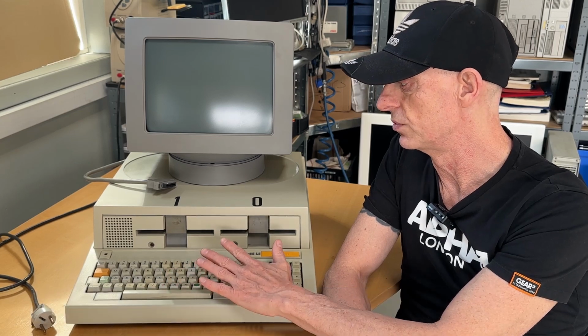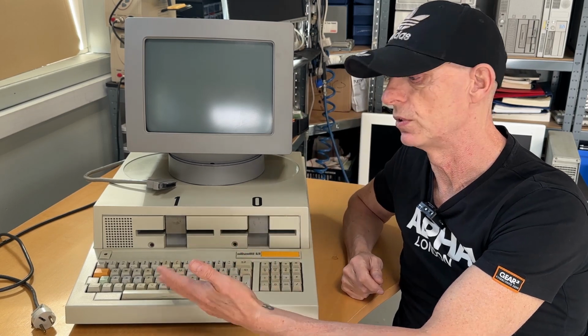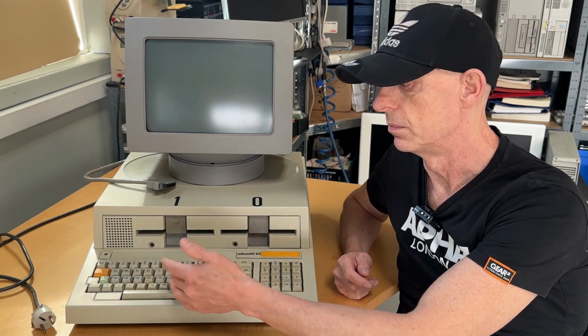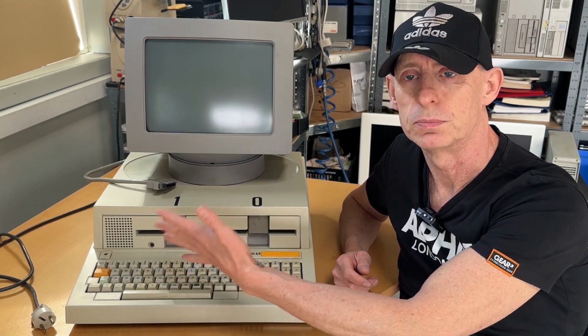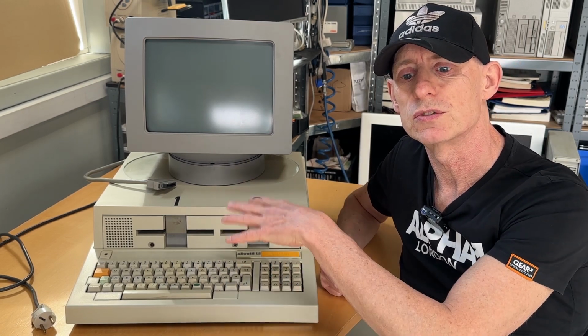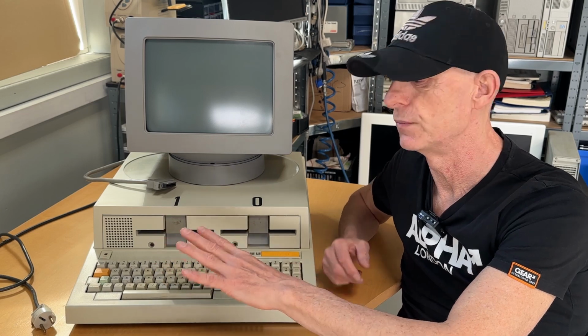And the goal is for me to quickly inspect it, wash it, clean it, and ensure that it runs, so that I can bring it back to the museum so other people can actually see the computer running and playing games on it, or some of the applications, for the exhibition over there. So it's going to be a fairly quick one compared to the hashtag OliTober last year, where I went through this one very thoroughly. And this is going to be quick, I hope. Maybe half an hour, 45 minutes maybe, I'm not sure.